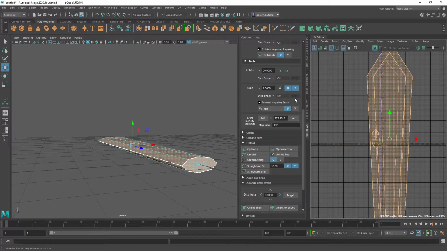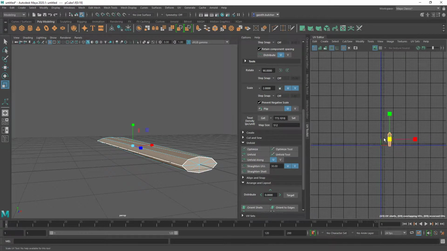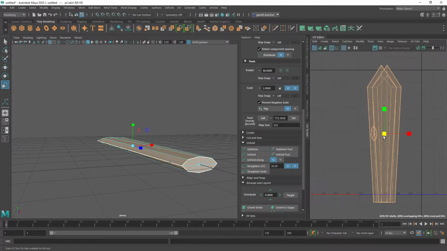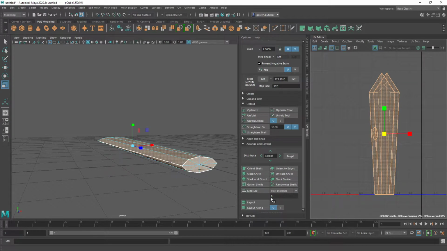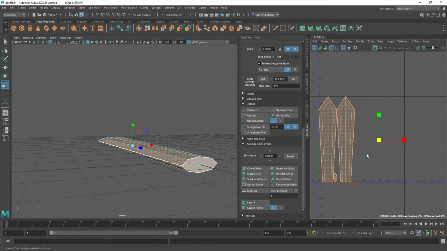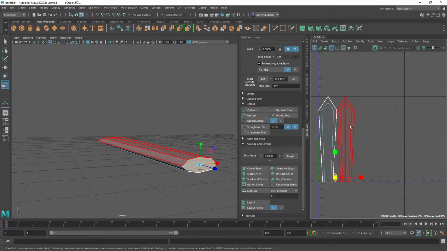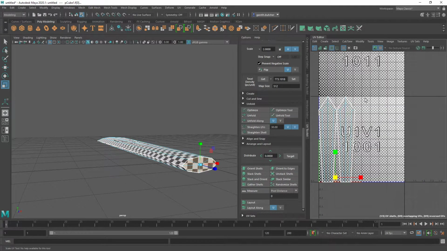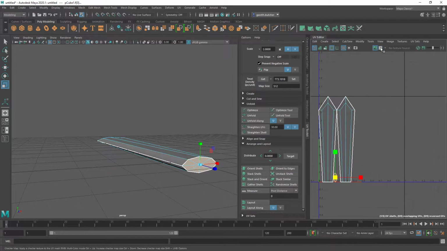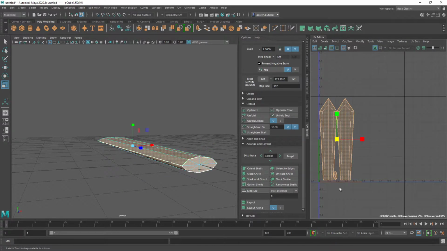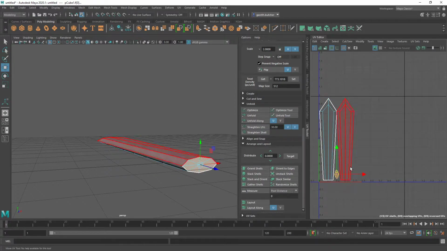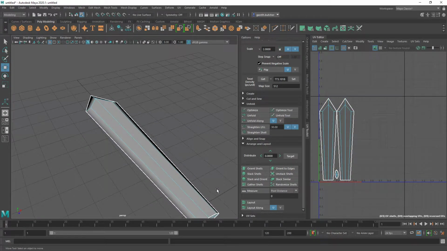The only problem is it's massive. It's a chonking boy. So we're going to shrink that down until it fits. Or if you don't want to shrink it down until it fits, you just go to Layout and it'll try and lay it out. The only problem is it will lay it out so it's covering maybe 2 UV spaces. You don't want that. So when you click Layout, just shrink it down ever so slightly and then grab things and make sure they're not touching. There we go. So now we've got that.